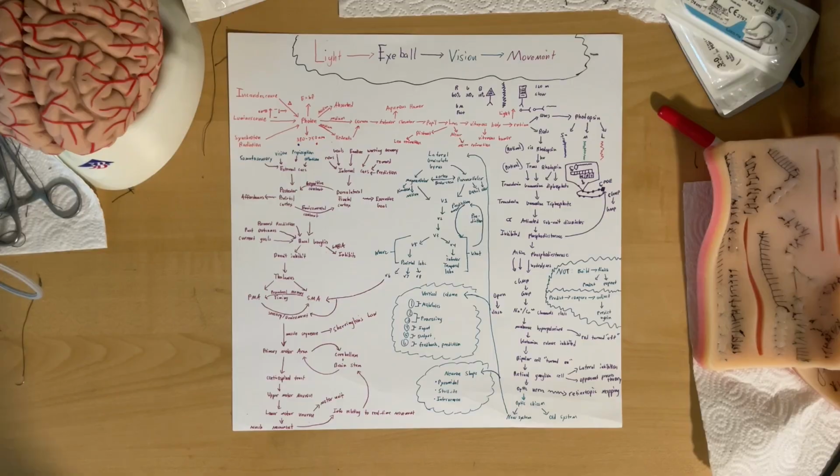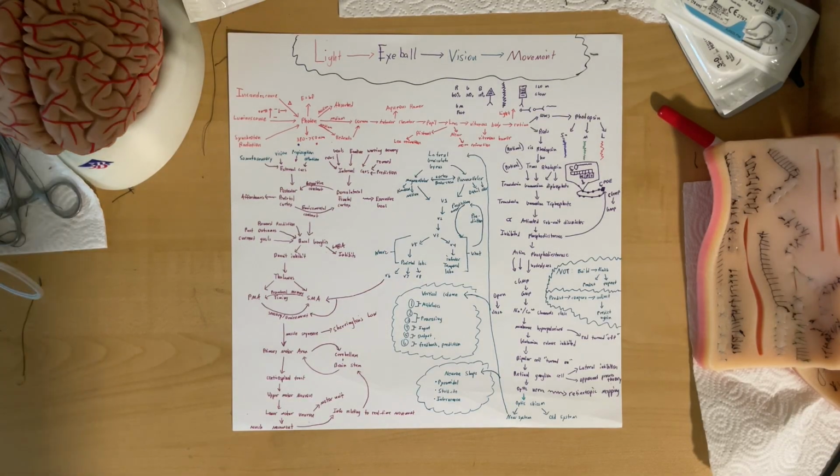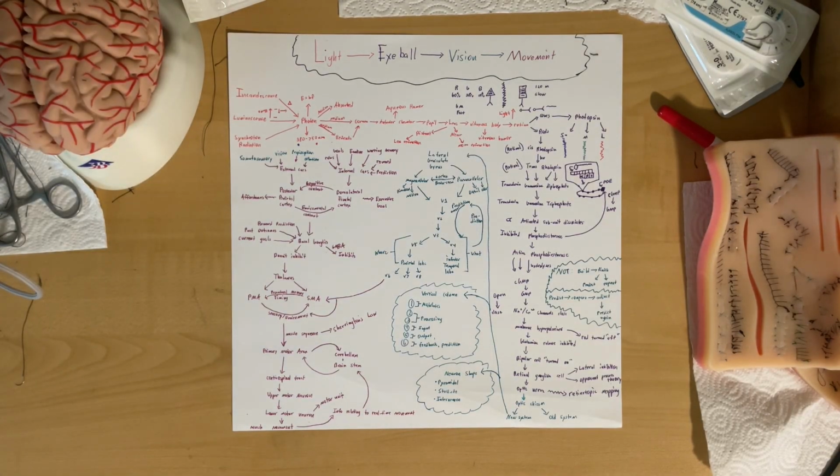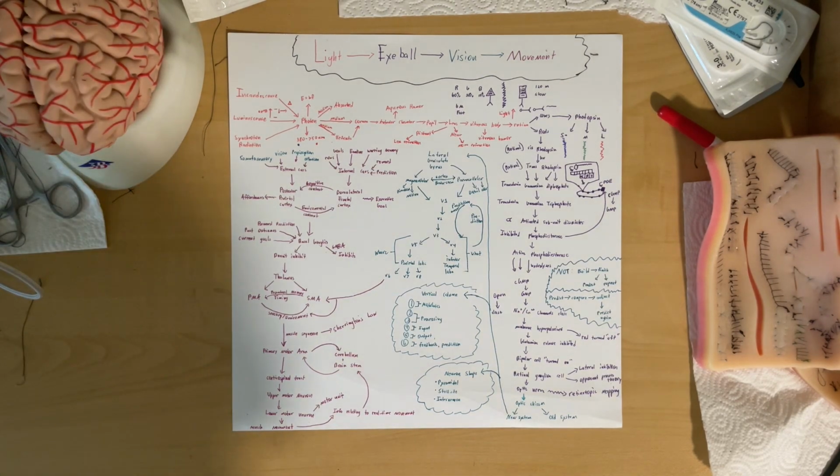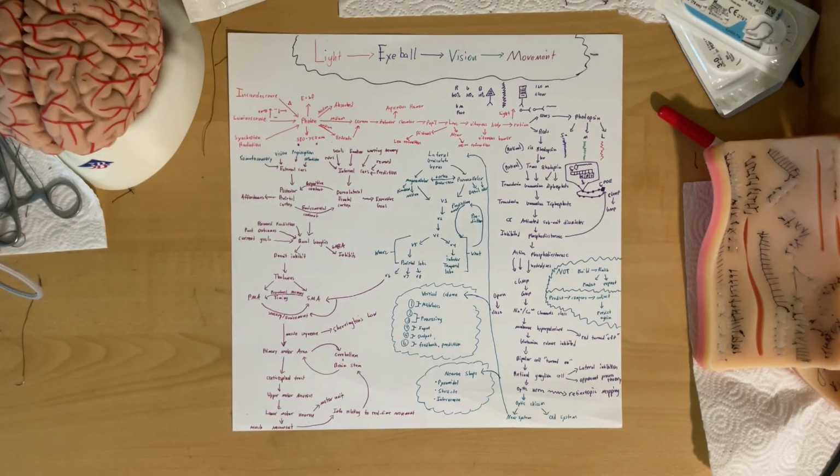It has to do specifically, it will look more at color and object form, and then it goes to the inferior temporal lobe to look at memories and to be able to have pattern recognition. And if you want to look more at faces, you go to the amygdala and emotion-related stuff related to the amygdala, as well as the limbic system in general. And then V5 is the other branching point, and it has more to do with motion, direction, and speed.